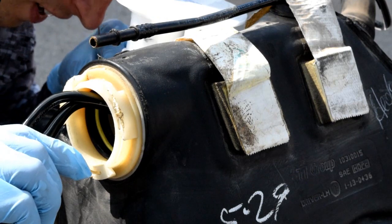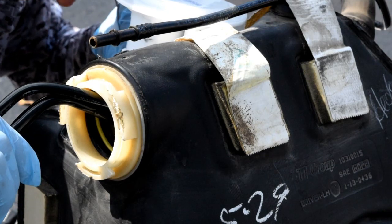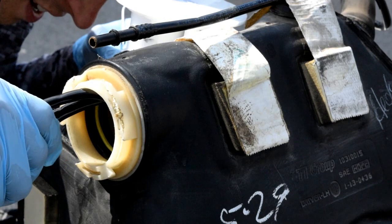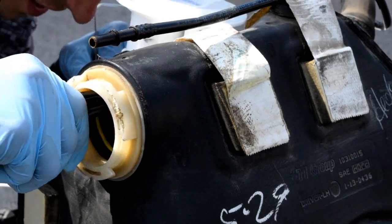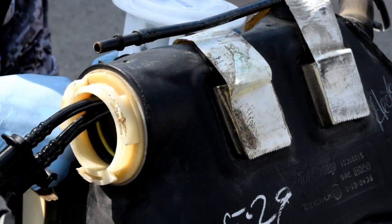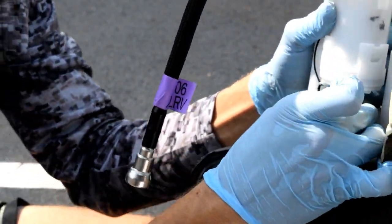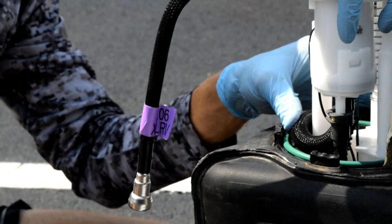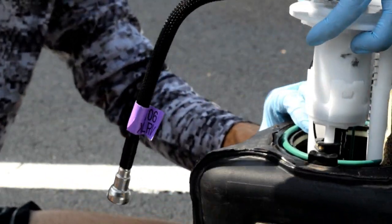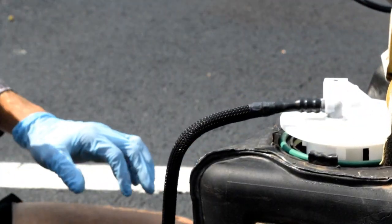So this part's real fickle. You gotta look down in there, use your little coat hanger, hook on to that tube inside, which is real hard to see. Okay, after a lot of fiddling, I finally got that second tube, so I'm gonna click it on there. Now it's all done up, and just gonna sink the fuel pump down in there. Okay, good.